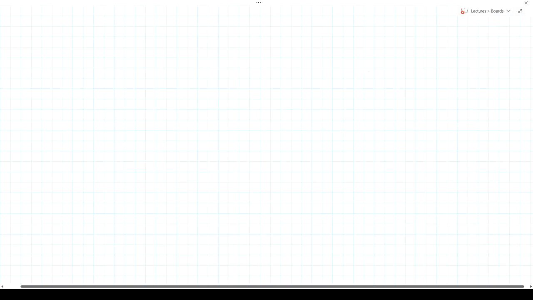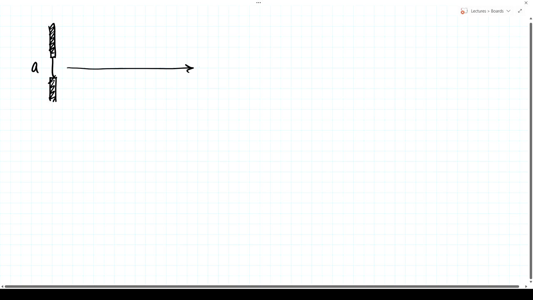So let's see if we can figure out, at least informally, why there might be a relationship between the angular spectrum of the input field and the output field for very large distances. Now let's imagine we have an input field that is of limited spatial extent, say by an aperture A, and this is the Z optical axis. Say this is X, we'll just think about this in two dimensions.